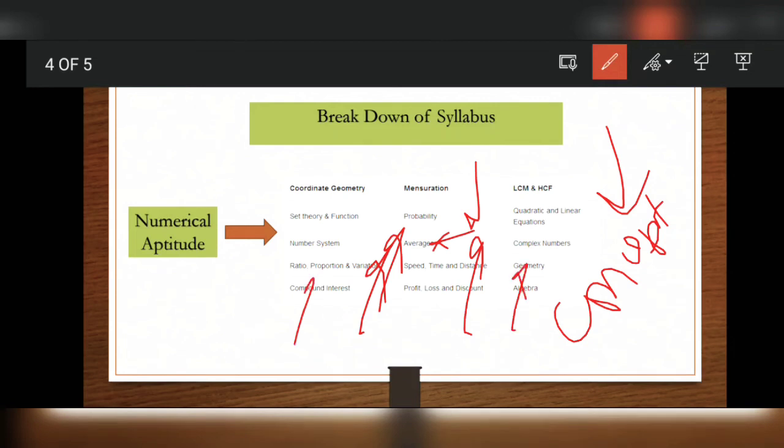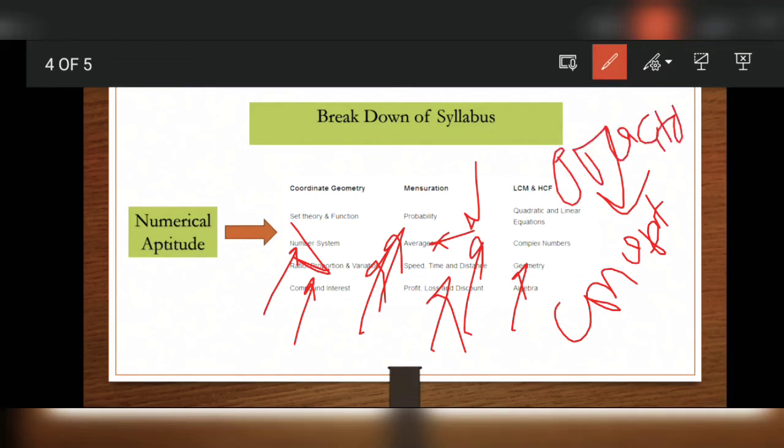And once you complete all the syllabus, all the required concepts of these small topics, just after that you need to practice it, and you have to give at least 1 hour daily to practice all these topics related to numerical aptitude. I'm very sure that if you practice 1 hour daily continuously, then you will be able to clear the CSAT paper of APSC or UPSC very easily. Because I personally believe that you shouldn't depend on English, because if you are very good at English, then it is a different topic.